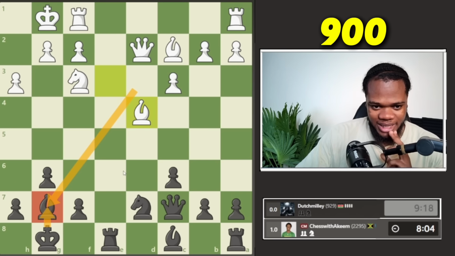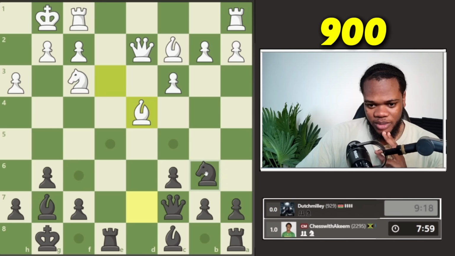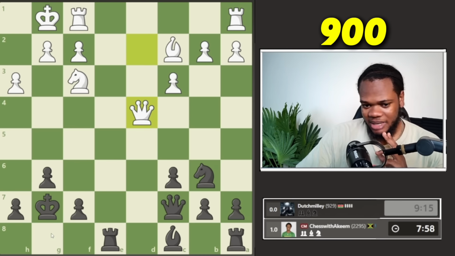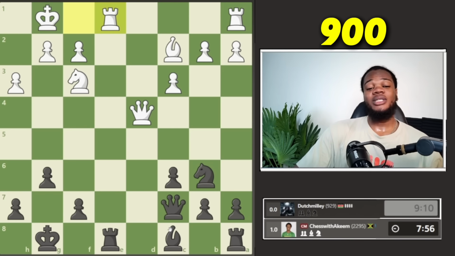I just need to ensure that I find good development for my knight. So let's actually play knight to b6 here. If he trades, I'm just going to take. If he checks, I'm just going to move. And now I'm just going to develop my light squared bishop. So I do not have any huge advantage here.